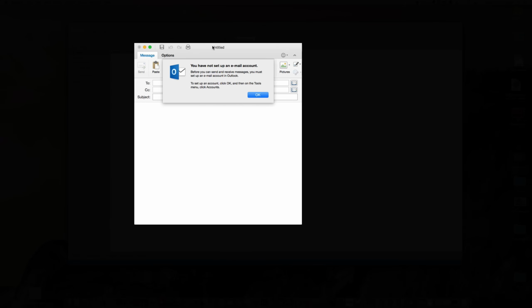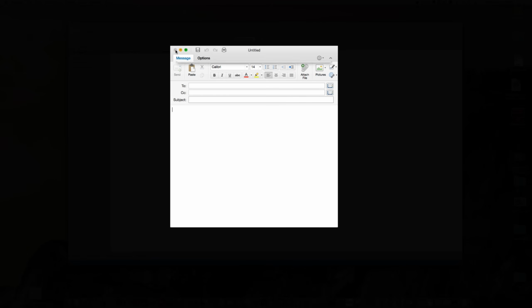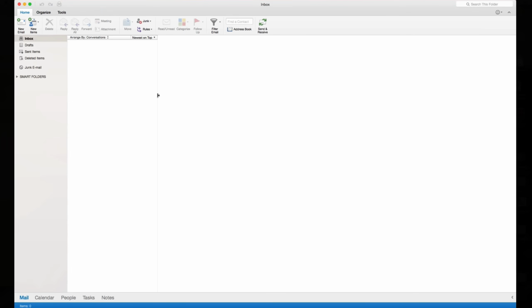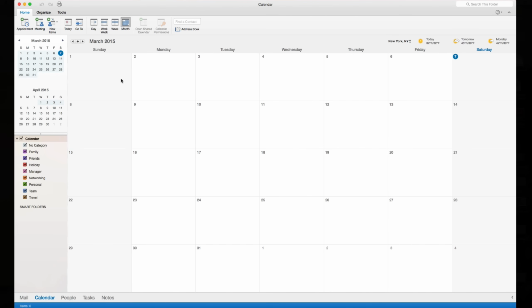If you click on new mail, obviously it would give you a new mail message. Of course, I haven't set up any account yet. You can look it up in your address book, carbon copy, subject, and put the message there. You have all your fonts and everything you would normally think you would have with a mail message. Again, I didn't set up any accounts in here. The calendar, there's your calendar. We can do a month view. So again, they made a very nice package.